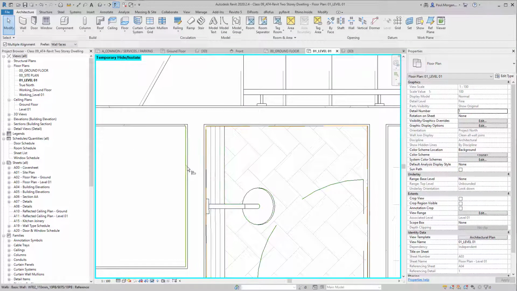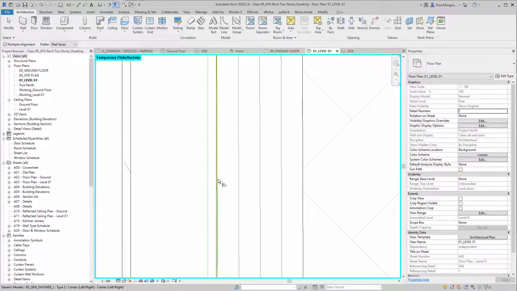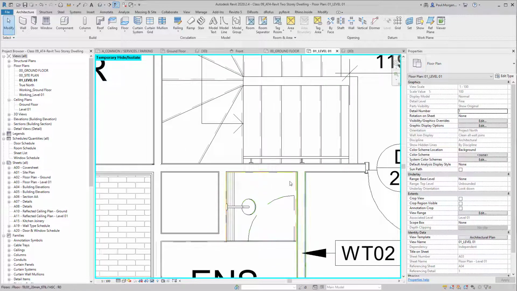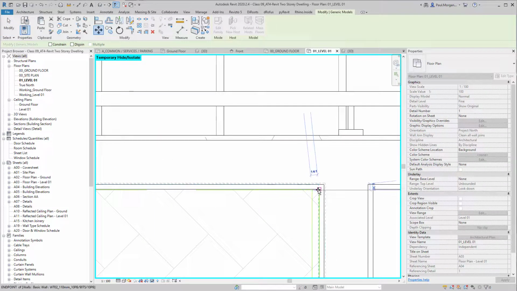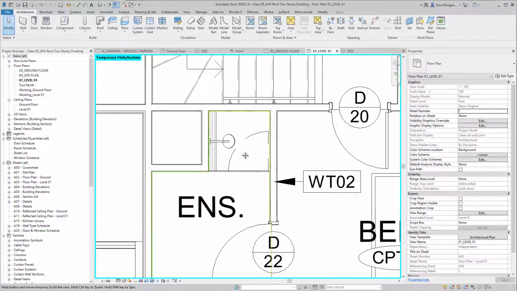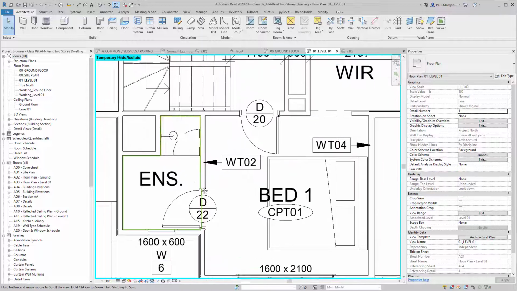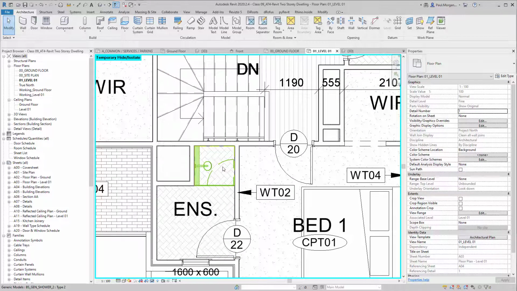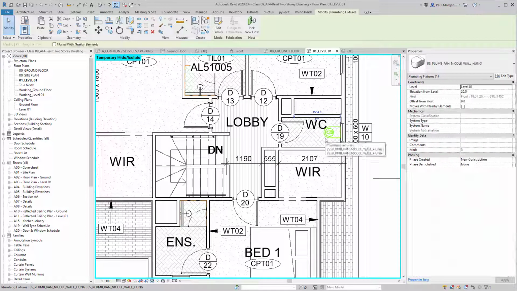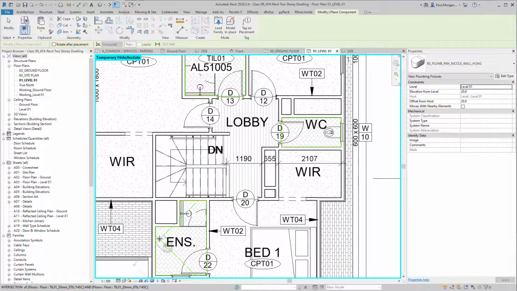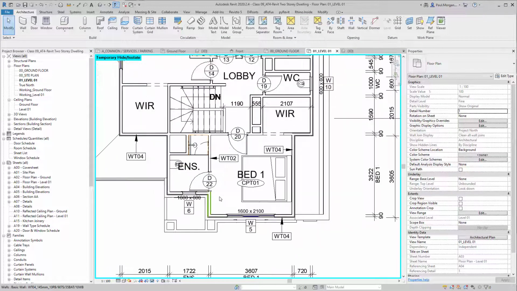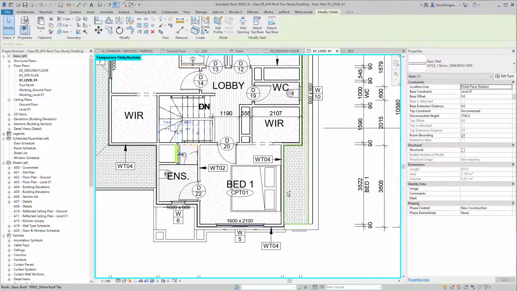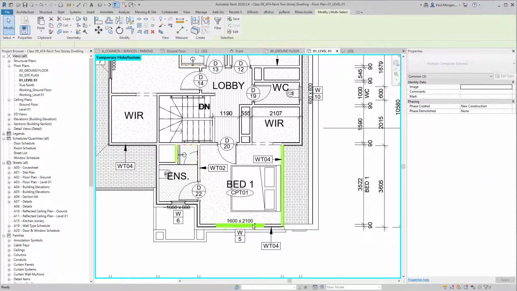Now that's not perfectly rotated, so I need to do that. There we go. That's perfect. Look, that fits really nicely in that area. And then I'll grab the toilet. And I'll put that there. And then, of course, we've got the vanity unit that we'll create. But even here, I'll do another section box around this area.